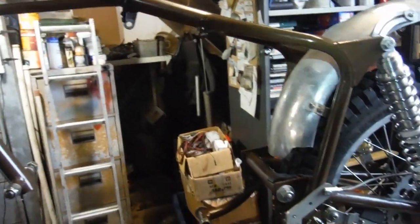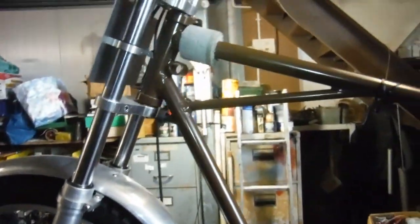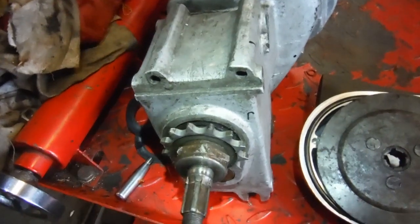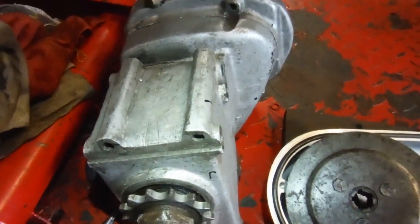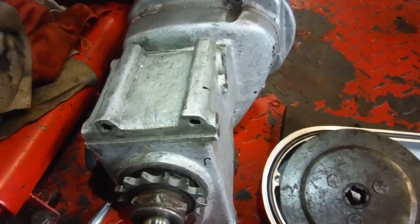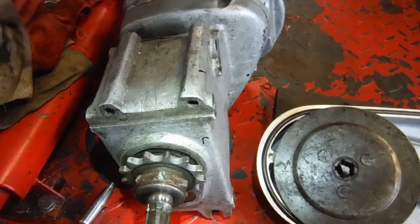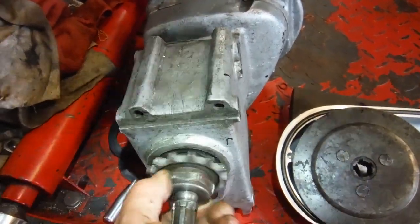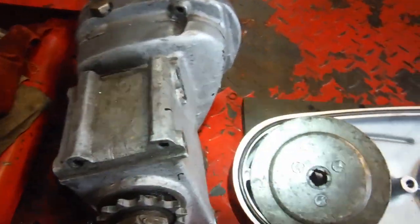As we can see, I've got the engine and gearbox out of the frame of this Trials Bullet now, and I've also got the engine and gearbox separated. I noticed while I was bringing the gearbox back up here, I've got the engine on the workbench ready to dismantle, but I happened to notice that the shafts spin freely. There's no sign of any binding or locking up or whatever.